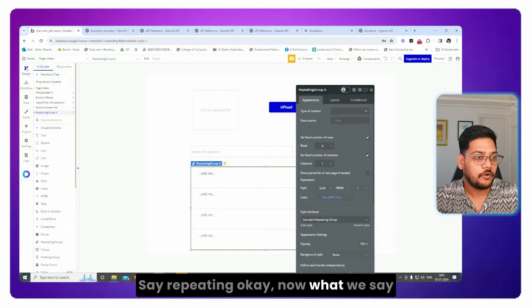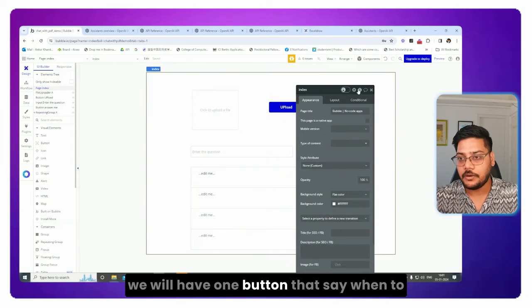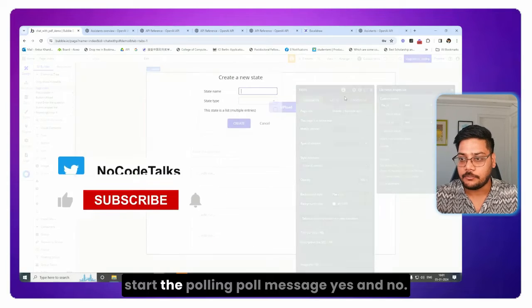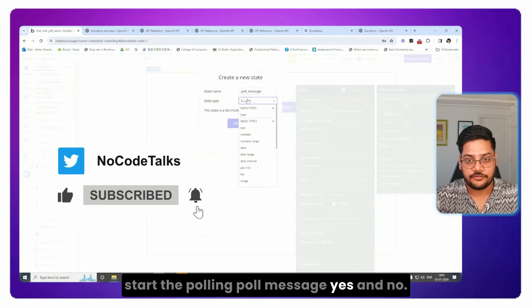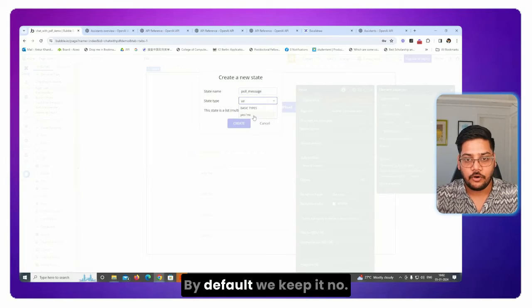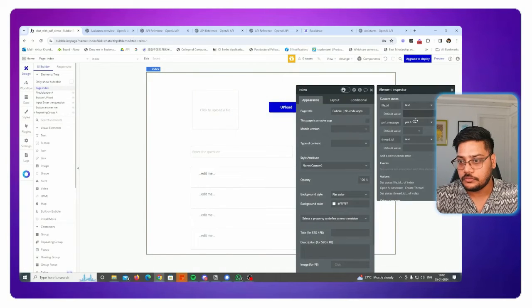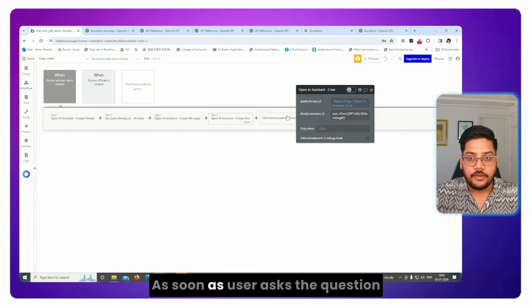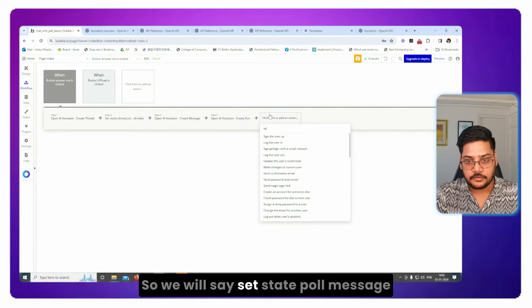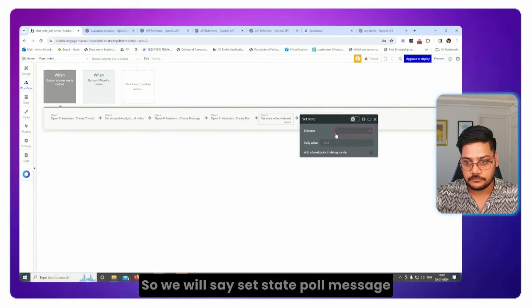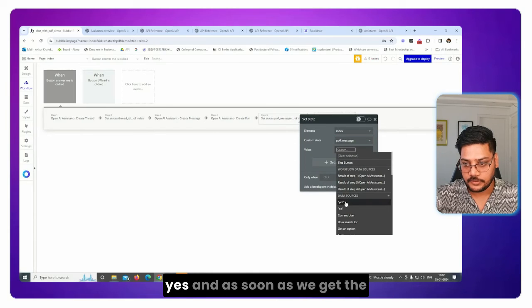Okay, now we will have one state that says when to start the polling. Poll message, yes or no. By default, we keep it no. As soon as the user asks the question, we start polling. So we will say set state, poll message, yes.